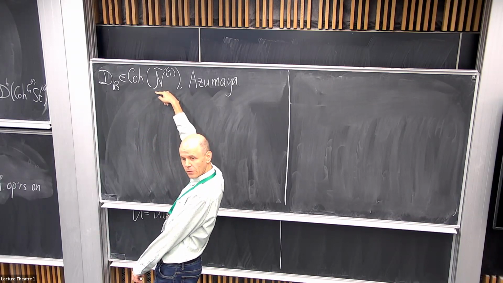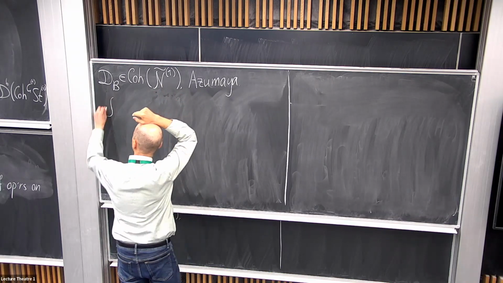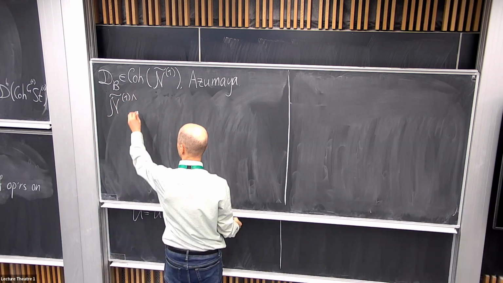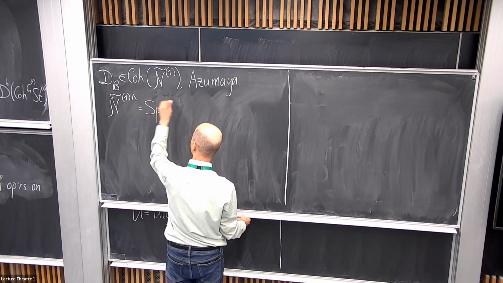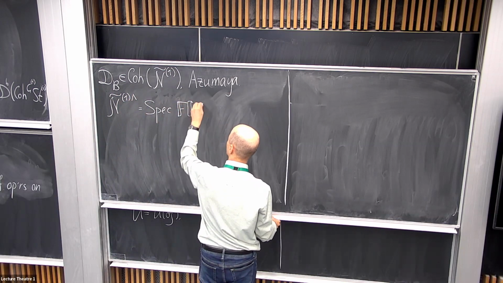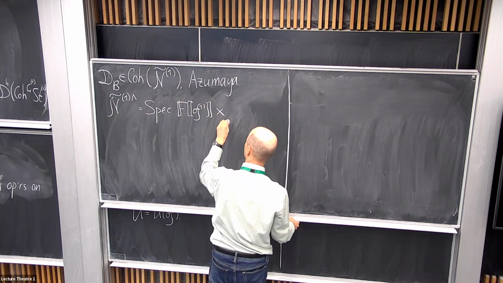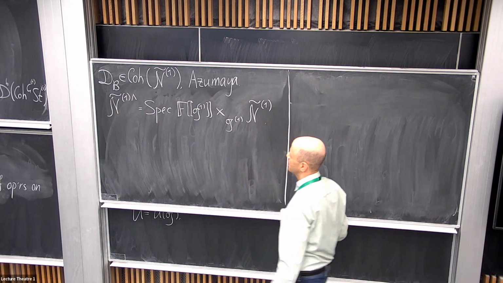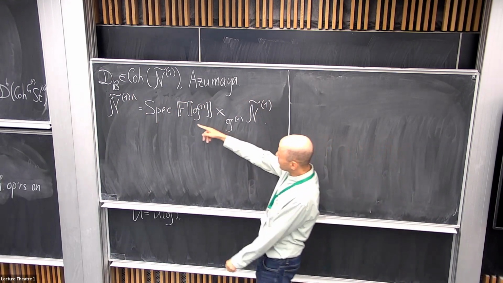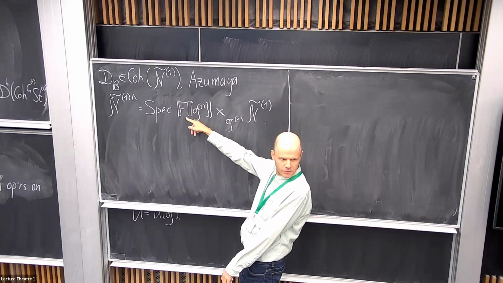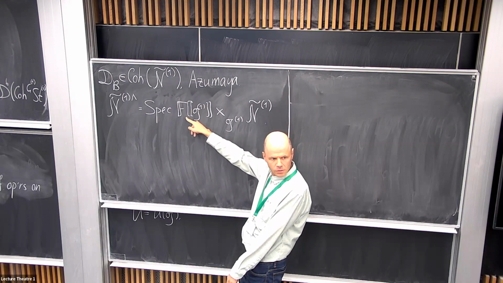So how do I need to shrink? I'm going to introduce n tilde 1 wedge. It's going to be the following. It's a spectrum of functions of, well, formal power series on G1 times G1 is n tilde 1. And this beast may look frightening. In fact, you shouldn't be afraid, because what it is is just a small neighborhood of B twisted by 1, the 0 section inside of n tilde, which is its cotangent bundle.